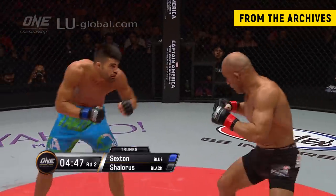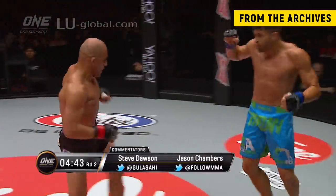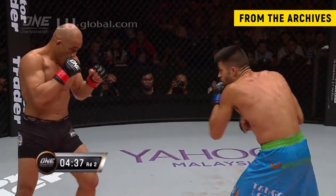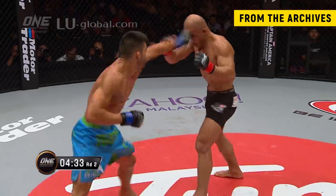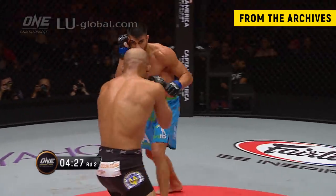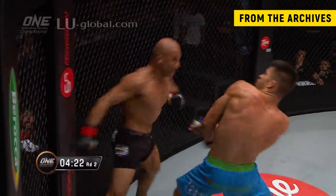Costa Rican range-finding jab. You see Ariel Sexton switching up his stance — he switches, doesn't he? And that's why he gets drawn into leading with that right hand, which looks clumsy. He's leaving his hands out there when he throws the punches — he leaves them out there or brings them back to his hip. He doesn't bring his hands back to his jaw, so he's open for the counter. Out and hip, out and hip — he's open to that right hand down the pipe. It just shows he's not really committed to throwing a bunch of strikes.